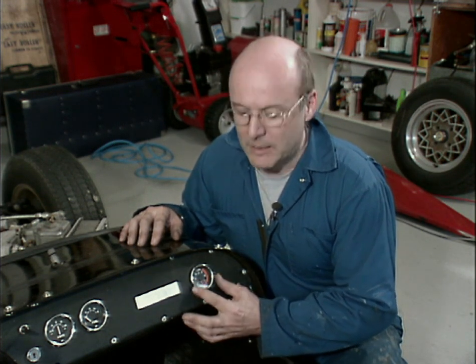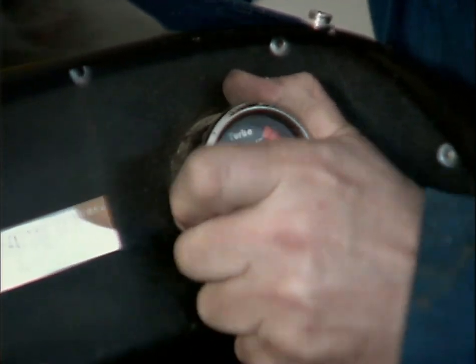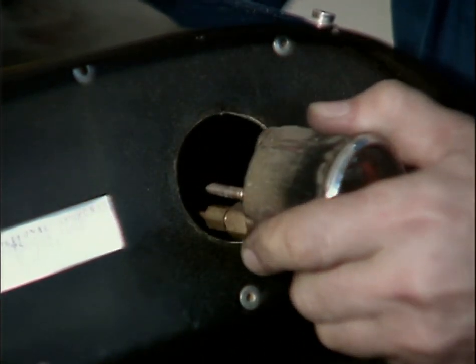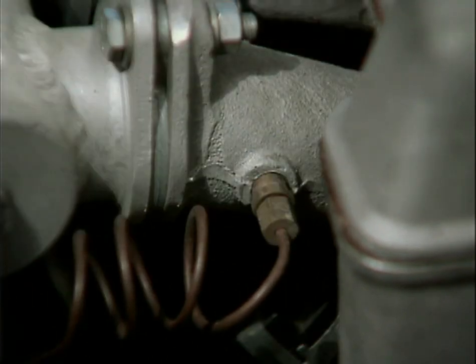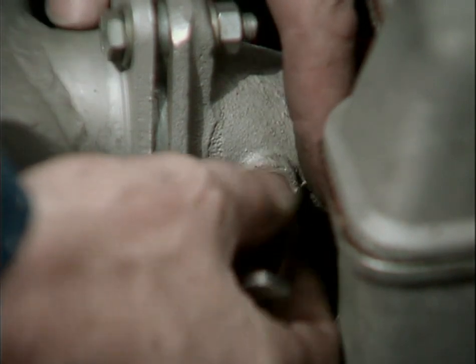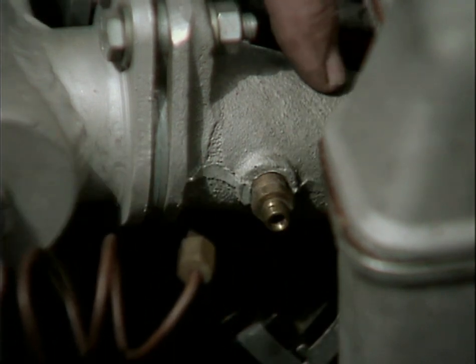I guess it had a kind of an extra scare factor for people who were sitting in the passenger side, but I couldn't really tell what the boost was, so I had to have them read it off. But it's connected with a copper pipe, and it goes through the firewall, through the scuttle box, and up to the engine. There we are. The dash is really nothing more than another piece of aluminum. And there's one boost gauge. Well, this is where the pipe goes in. It's right at the front, goes into one inlet of the entire system. So maybe this is why it never really seemed to have a lot of boost. It's because it was only feeding off of one cylinder.